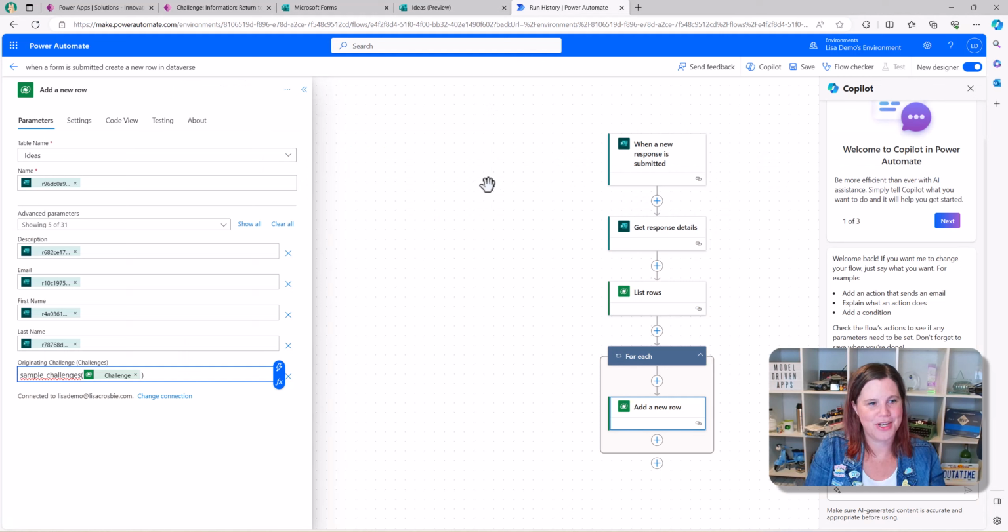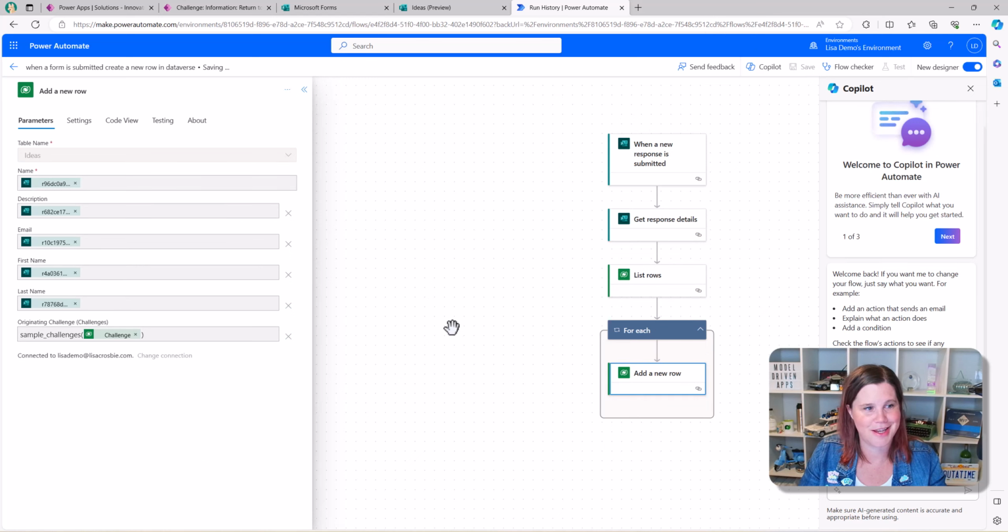So what we've got now is all of that in there, and you'll see that it's added a for each. Because I've used list rows here, it is assuming that it might get more than one response, and it's going to do that more than one time. I know that it's only going to have one result, so the for each here is largely harmless and useless, but it is what it is in the formula. Okay, let's save that and see how we go.